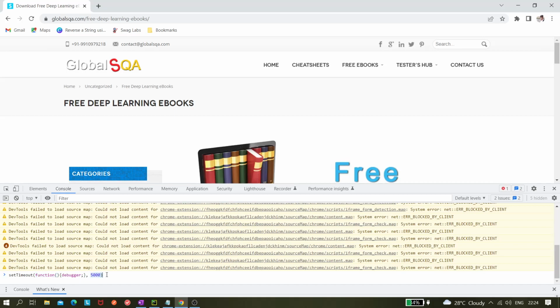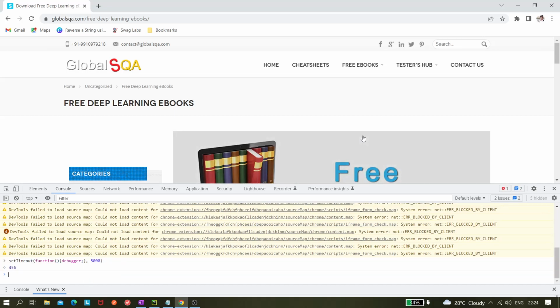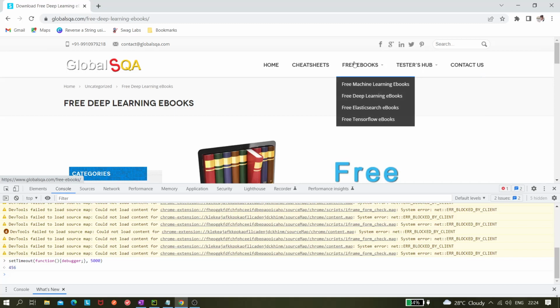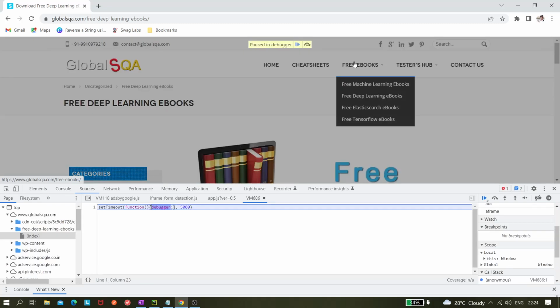This is the time you are mentioning, 5000 milliseconds, so that after this it goes into the debugger, I mean it gets paused. So I'm hitting it, and as soon as I hit it I'm hovering over it. Now you can see after 5 seconds it paused the debugger, right?